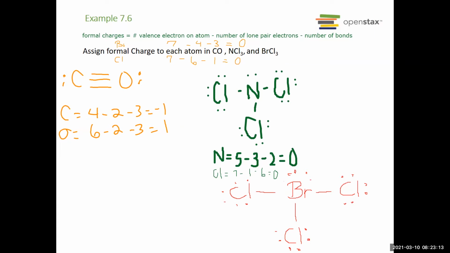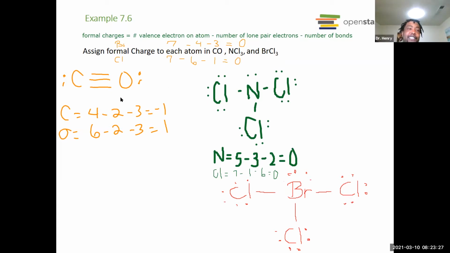So as long as they equal 0, that means you're stable? It has stability. It still can be reactive, but it has stability associated with it. Carbon monoxide is considered stable, but it's very reactive because it's at a higher energy level because of those formal charges. The formal charges help us understand those energy levels. If you have a -2 charge and a +2 charge, that's going to probably be unstable and high energy. Anything high energy is going to try to get down to a lower energy, so it's going to be reactive. Does that make sense? Yeah.